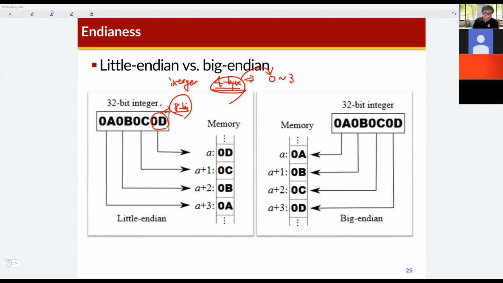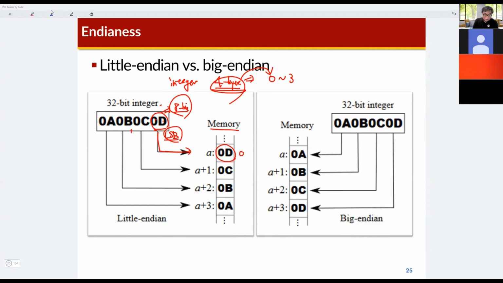So little endian means that for this 32-bit integer number, the least significant byte is assigned to the smallest memory address, for example, address 0.